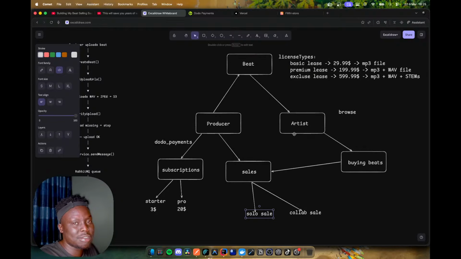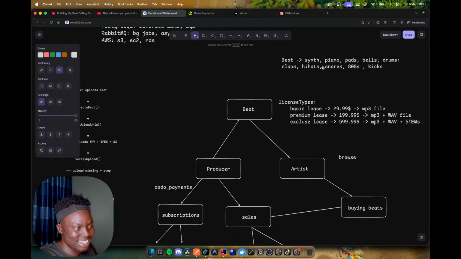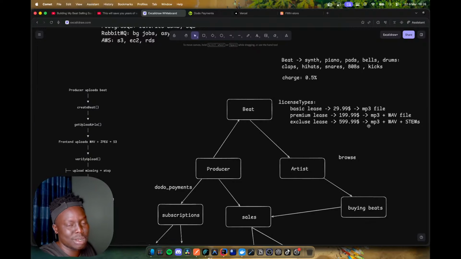But the platform is going to take something from these sales, maybe 0% or 2% or whatever. We might charge a percentage for our platform. We might charge, for example, 2% just for upkeep of the platform, or we might charge something like 1% of the sale, right? I think we can start small. We can start with 2% or maybe 1% or maybe 0.5% of every single sale, whether it's premium or whatsoever.